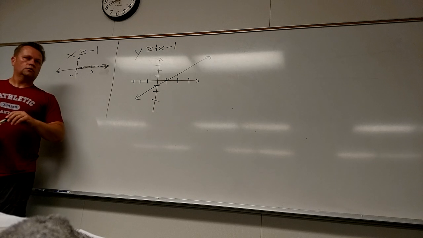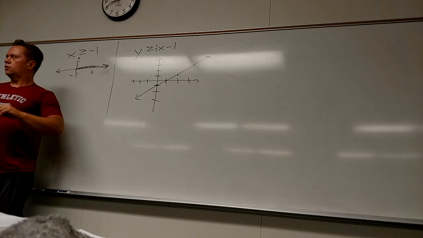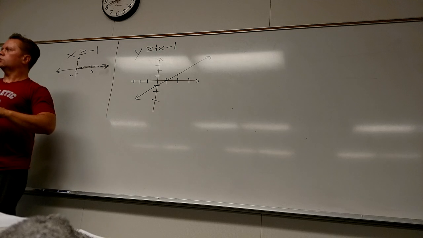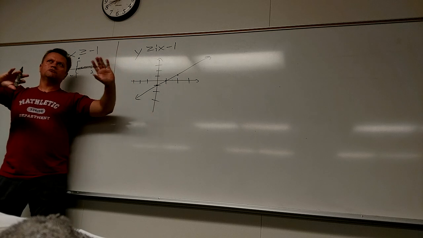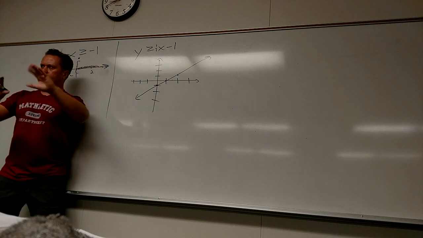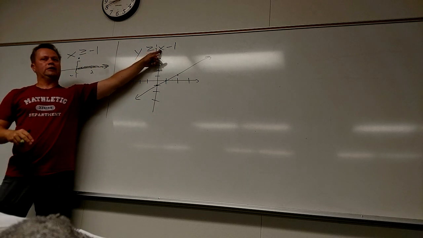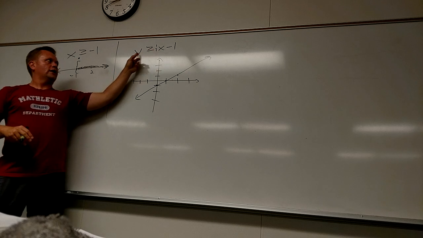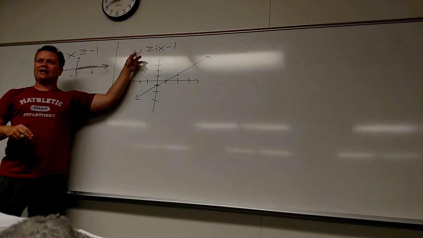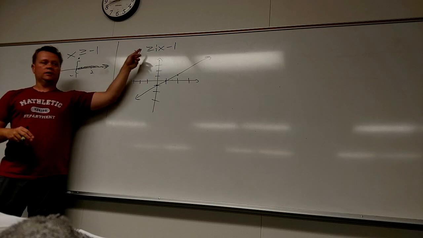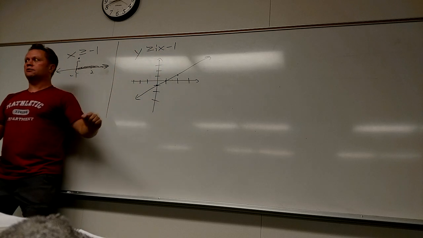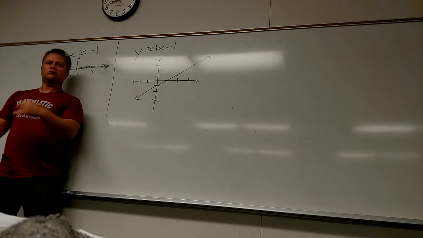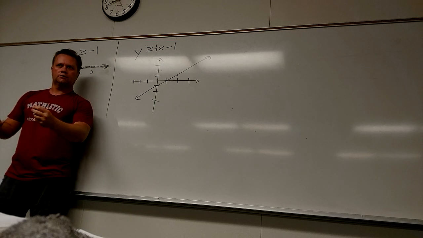So real quick, watch. This is relatively unrelated to what we're about to do, but it's sort of related. If x was 3 and y is 7, so the point 3,7, does that point work in this? Is 7 bigger than or equal to 3 minus 1? Is 7 bigger than or equal to 2? Yes. So 3,7 should be in the answer.